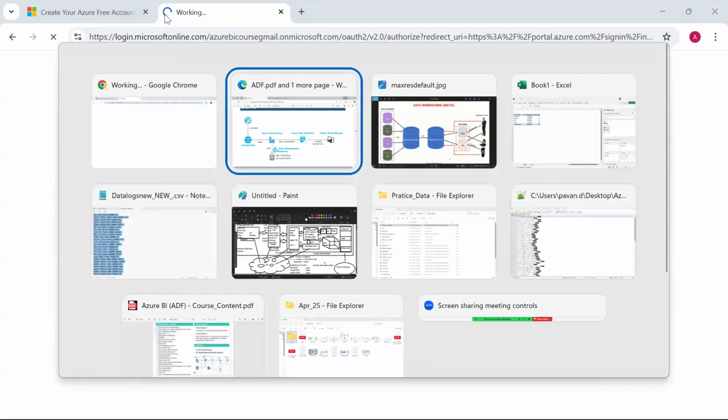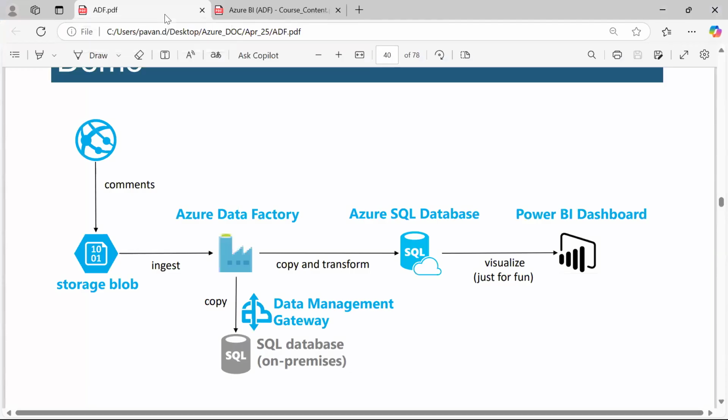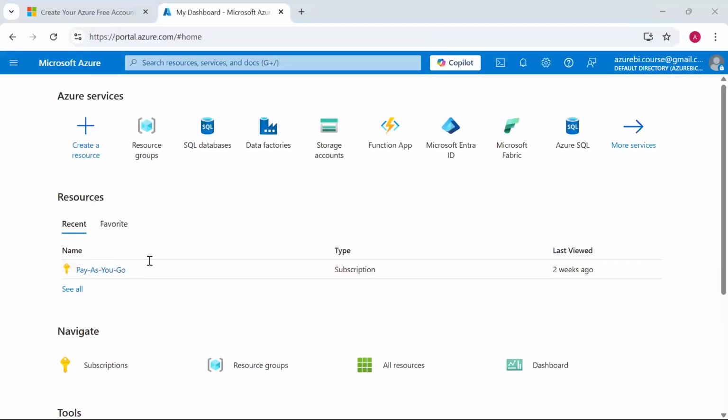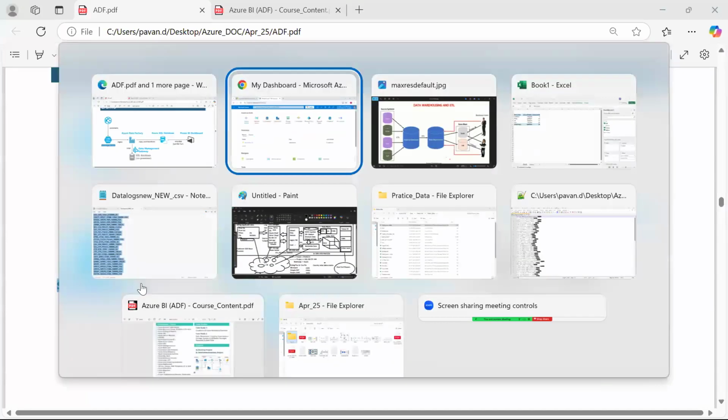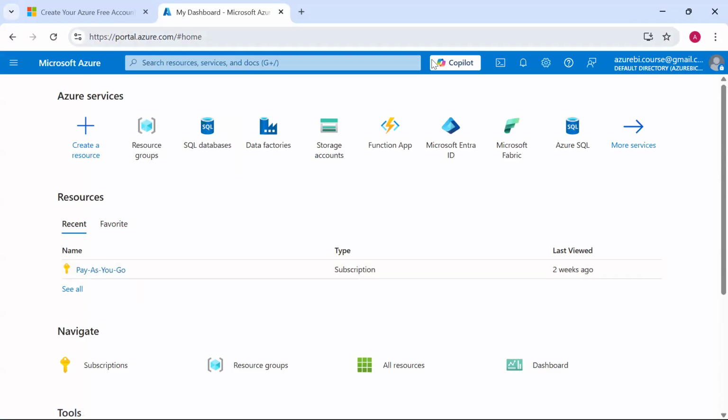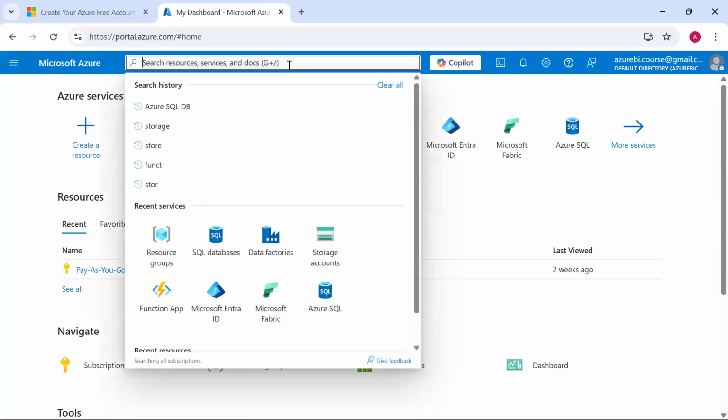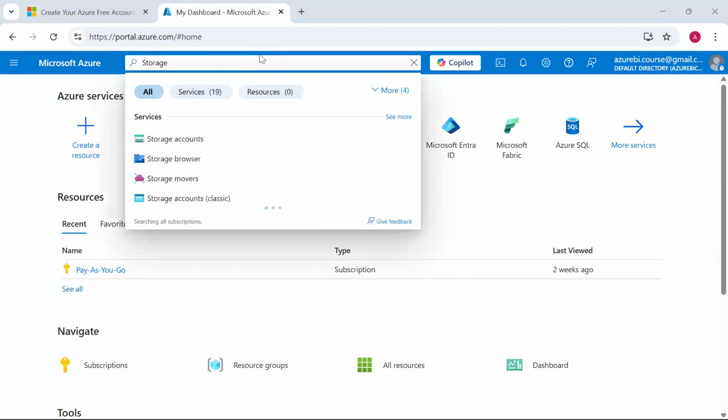This is the requirement I'm going to develop now. Very simple. Just see here. Don't worry about how to create and manage everything. I'll show you in detail in the class. But for now, let's see step by step what we require. First, we require a storage account. Can we create a storage account? Very simple. Just search. Don't worry about all these panels, I'm going to help you with them. For the time being, I'm just using the search box. This is a very useful box, and even sub-modules will come up. So just search storage account. What do you want? A blob storage. Can I select blob here?